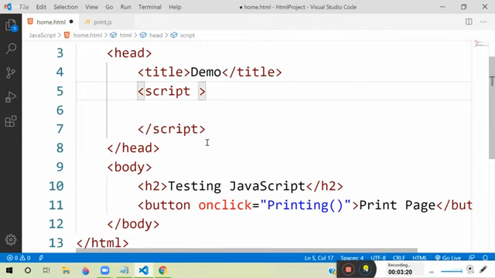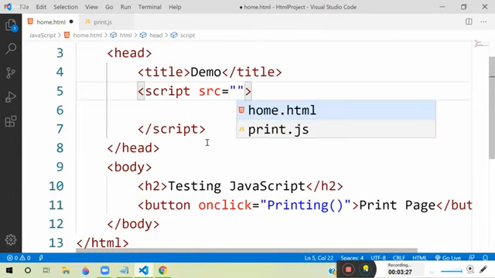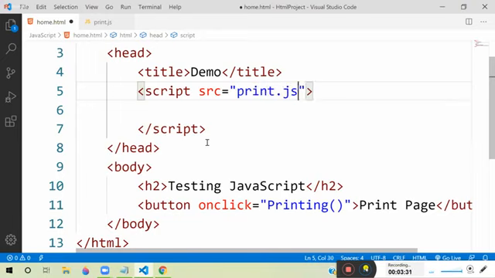We have to use script src, source is equal to the file it is coming from. So the JavaScript file name is print.js. That means the functions that are written in that file are now accessible in your page. So any page that wants that print functionality can access and use that file.